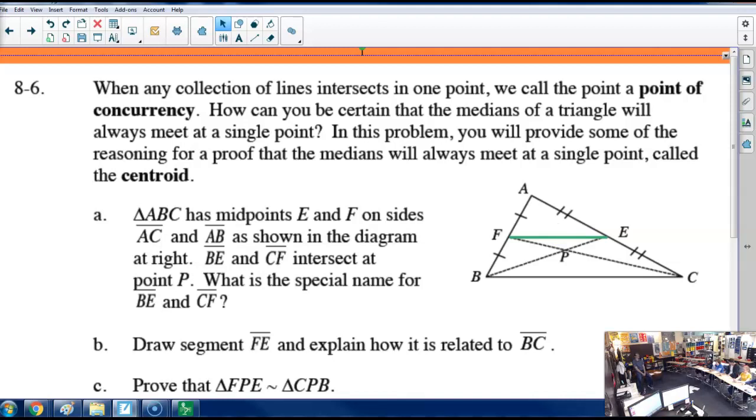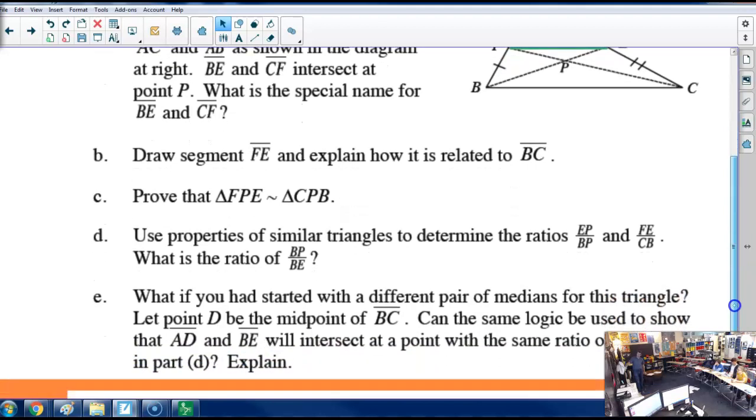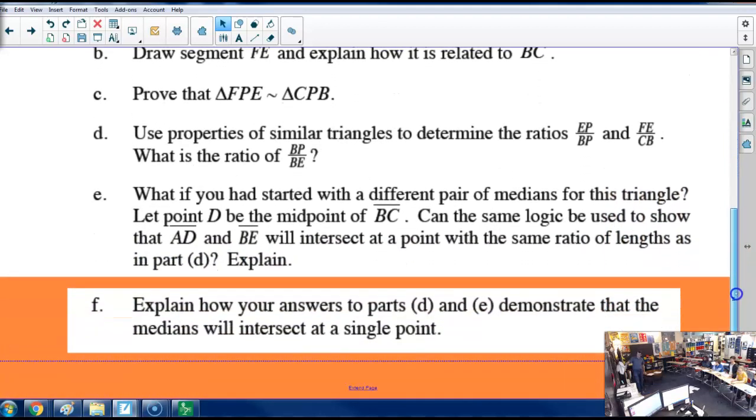We now have two similar triangles, and actually, not just similar, but similar by a scale factor of 2. Because if FA is half of FB, AE is half of AC, and FE, we could now justify by side angle side, must be half of BC. So when we connect the line created by the midpoints, we create a similar triangle that is one half the size of the original. We could prove it. The ratios would be similar.